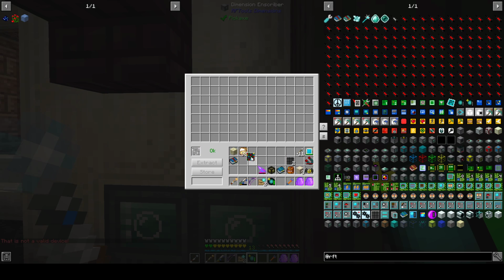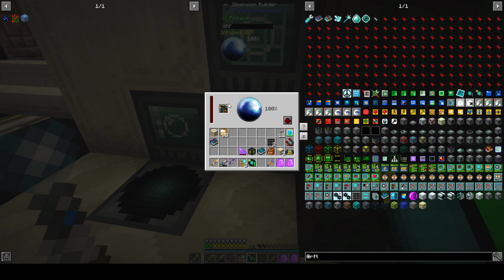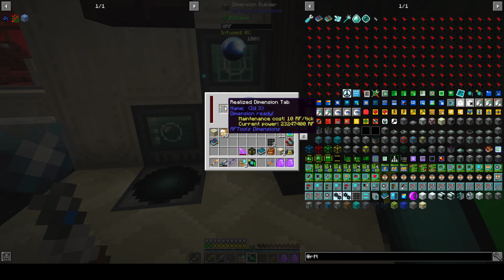Store. Awesome. Random dimension. Creation cost 1,000 RF a tick. Maintenance cost 10 RF a tick. Tick cost 100 ticks. Okay. And here it's making the dimension. Now what's going to happen is, notice all that power went away, right? It's not that it's gone, it's just not there right now. And if I go here, I have an ID 3. Woohoo! By the way, I can name this myself if I wanted to. Looks like its maintenance cost is 10 RF a tick, so not terribly complex. It'll go up to 40 million RF stored in the dimension, and then it'll just keep it powered as long as I have power going to this device.